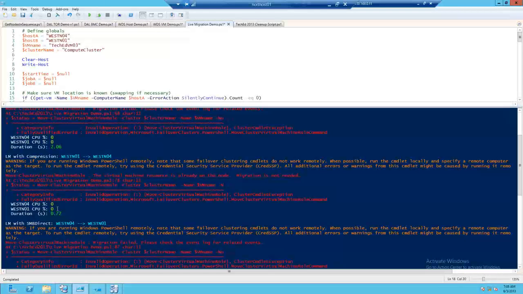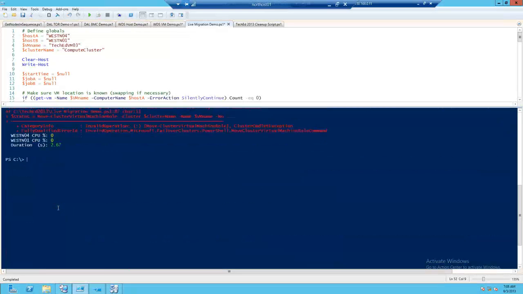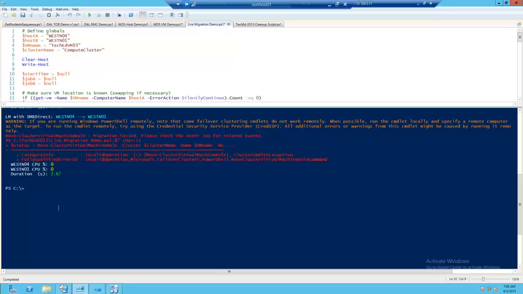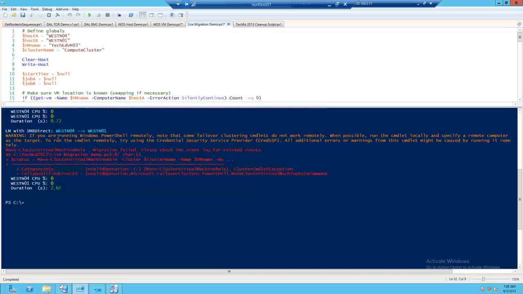But my CPU almost doubled. I was seeing about 50% CPU. So again, we're exchanging network packets for CPU cycles, so it really depends on your lab and whether you have the CPU cycles to spare. And then the coup de grace was SMB Direct.